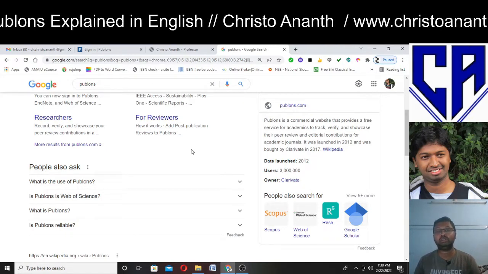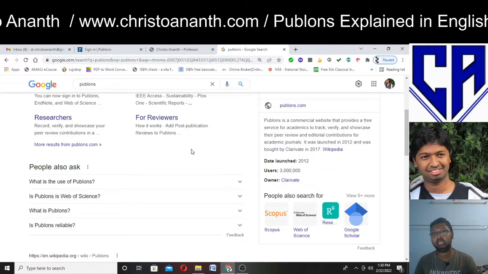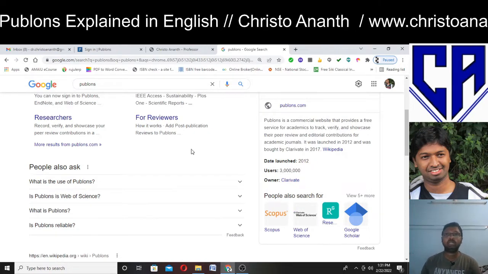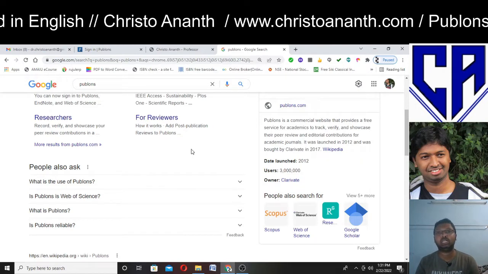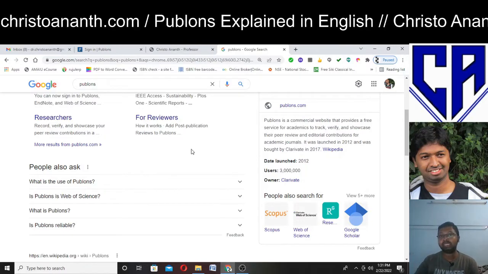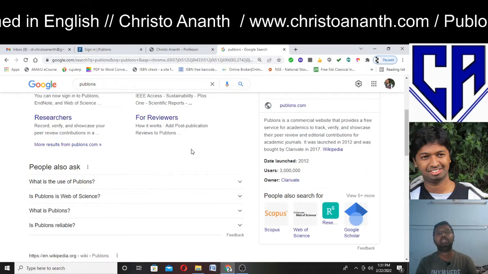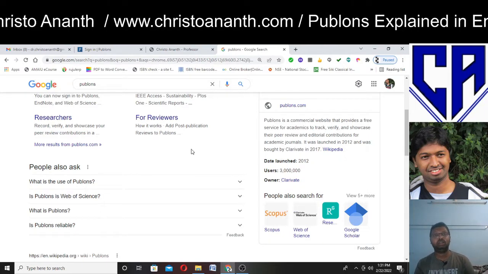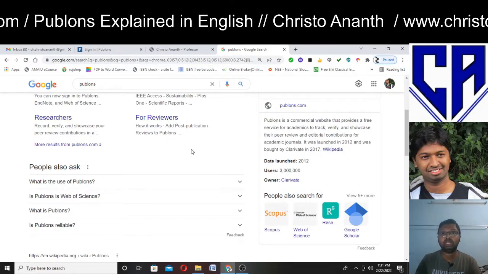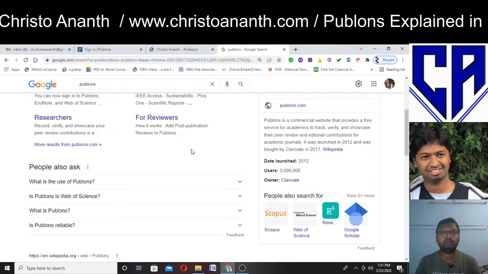You need not showcase only your research publications. For example, if you have reviewed for a Scopus journal or a Web of Science indexed journal, like several ISI or SCI indexed journals, then after you have reviewed a particular research article, you'll get an email in your personal email ID asking whether to add this peer review to your Publons profile, and if you click yes, it gets automatically added to Publons. That's a great advantage, because now not only are you showcasing your quality research publications, but you can also show some of your good peer reviews, which means several journals and researchers will approach you for quality evaluation.